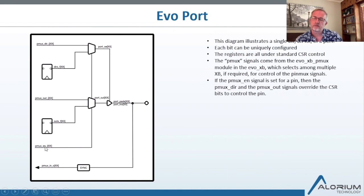So if we've got the enable set, we're going to choose the PMUX out and the PMUX dir, and then those will control this tri-state buffer that then controls the pin. Likewise, if enable is a 0, then the values coming from the local CSR registers will then control the tri-state buffer and the pin. We also take a copy of the pin, run it through a synchronizer, and pass it back to the Evo XB module so that the user logic can see the state of the pins.